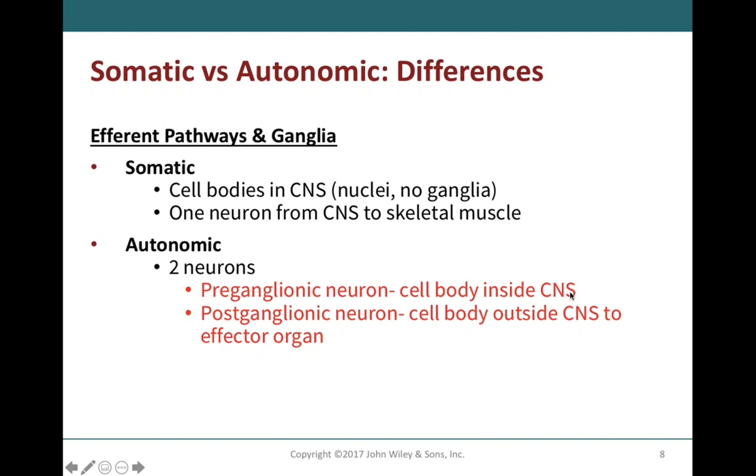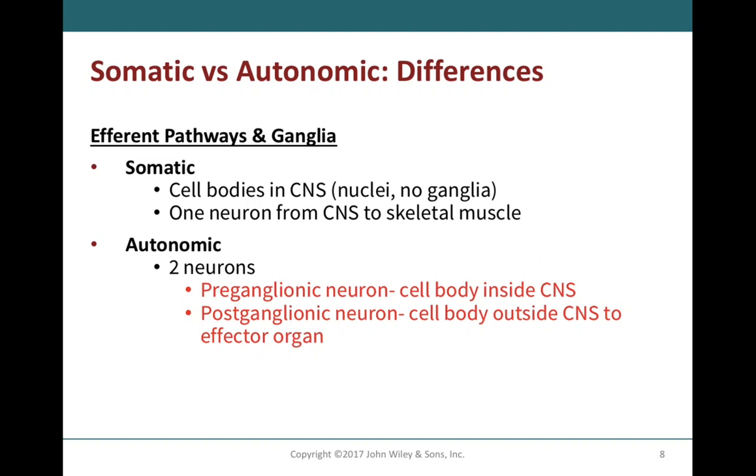And then that neuron is going to project and synapse with other neuronal cell bodies that are housed within the autonomic ganglia. Those other neurons that have their cell body in the autonomic ganglia are referred to as postganglionic neurons. These postganglionic neurons will synapse with the effectors. Now, what we know about neurons is that they send signals down their axon. So that signal is going to transfer from the preganglionic neuron to the postganglionic neuron and out to the effectors.